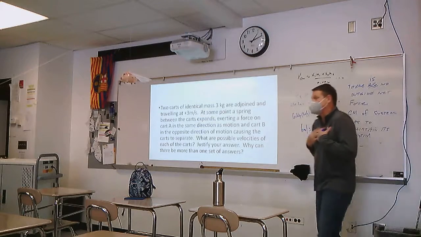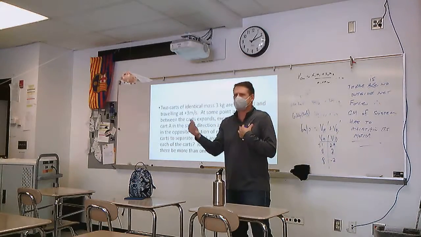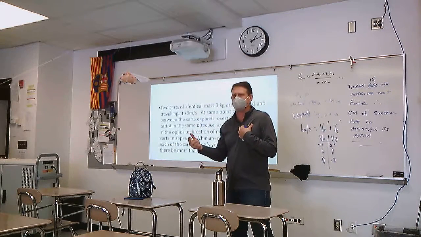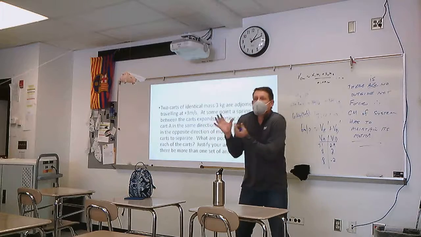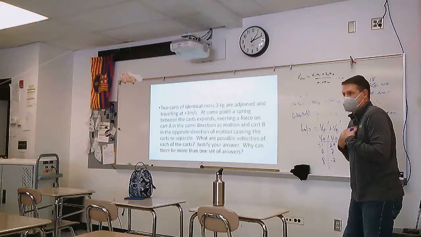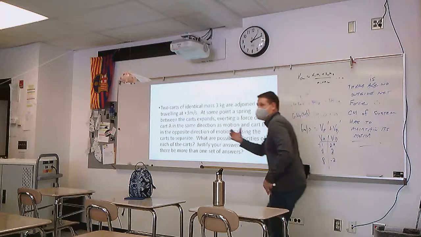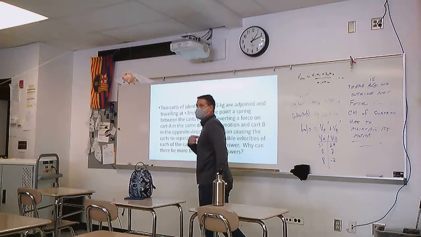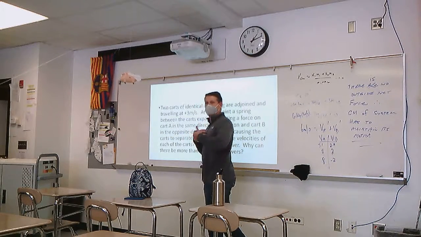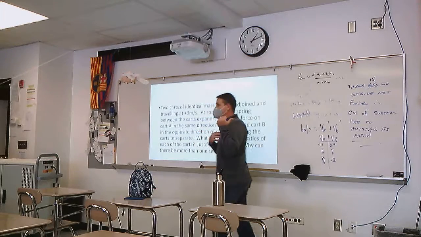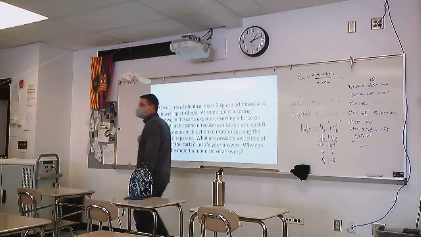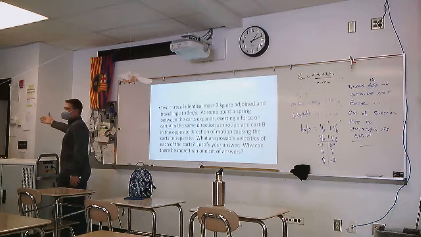Now, I didn't even pick up on this till one of the groups in fourth period talked about this. Look at it. If B is moving at a speed of plus 3 meters per second in one direction, let's say it's moving at a speed of 3 meters per second this way. If a force acts this way, does that automatically mean that the object has to go that way? No. Like, look, if I'm walking this way and Emmett tries to stop me, I'll barely notice it. I'll just keep walking in this direction.